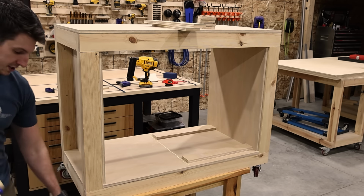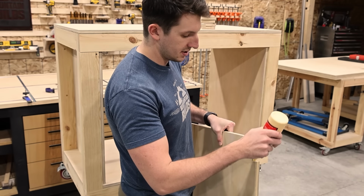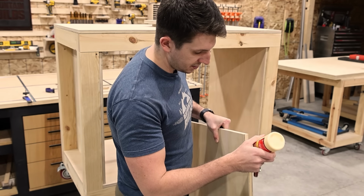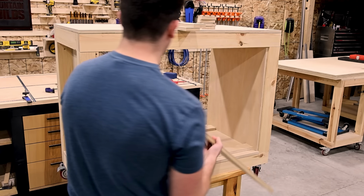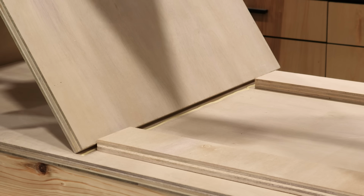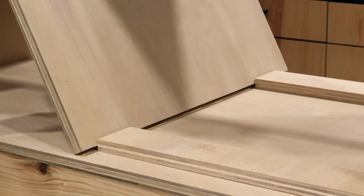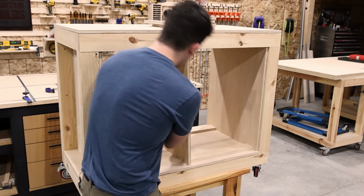With our spacers in place, we're just going to throw some glue down into the notches on our center divider because these are going to fit up into our frame. And then since we have a bead already down on the bottom, we're going to start the base of our divider close to that bead so it can just rotate up and onto it. And then we'll fit and slide our divider up into place.